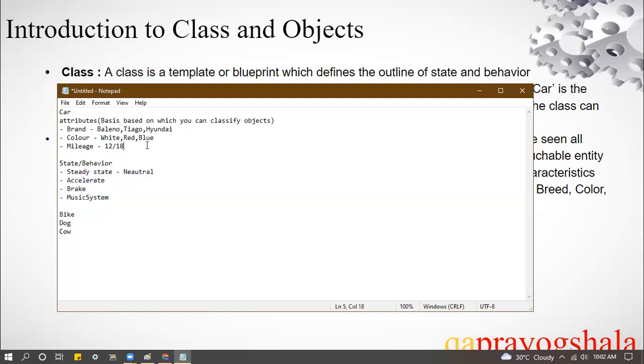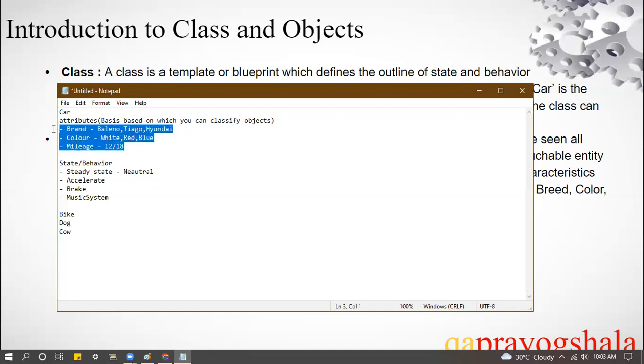So car is basically a generic term. But we were able to prepare a template. Template in the sense, let's say the attributes were the brand of a car, the color of a car, the mileage of a car.